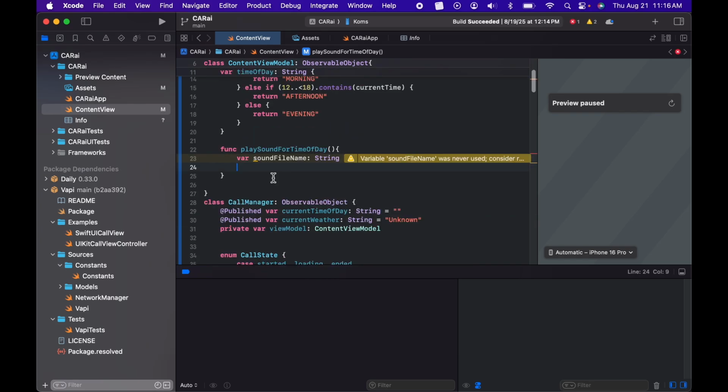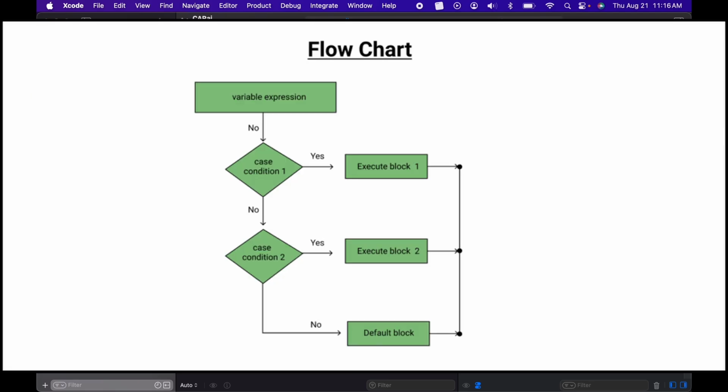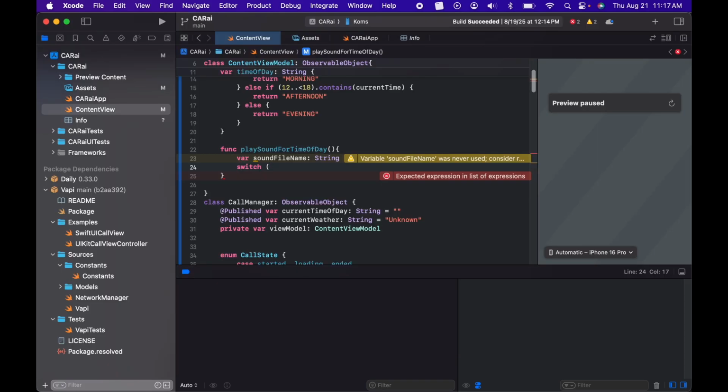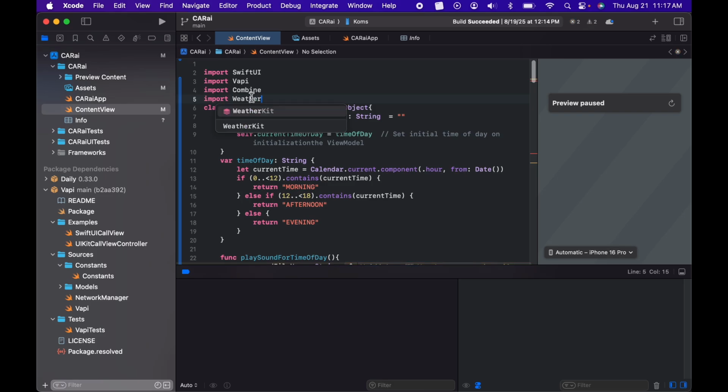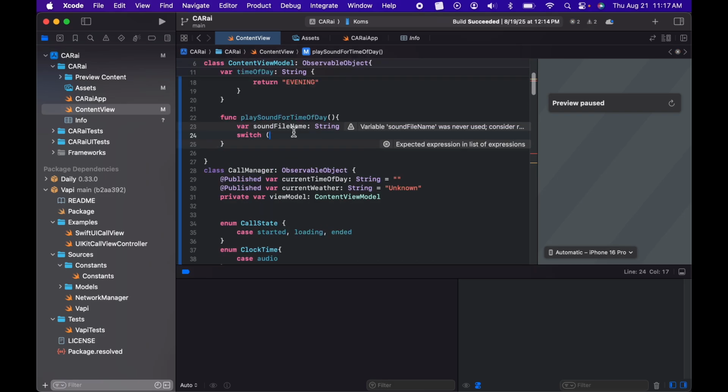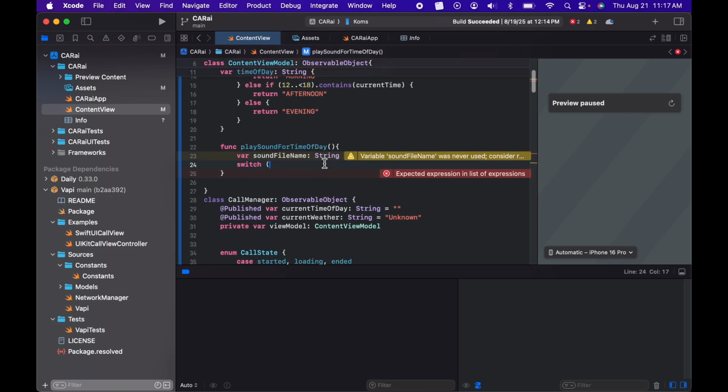Now in this, we're going to use something called switch, and you can think of it as like an on and off switch, like a panel full of on and off switches, where whatever the program detects inside of the WeatherKit or the time of day, it will react accordingly and turn on and play a certain audio file. So before we even do that, let's go ahead and import WeatherKit right there, and now we actually have all of the weather libraries available.